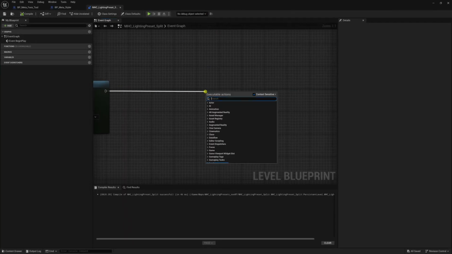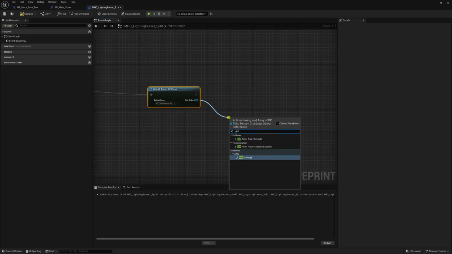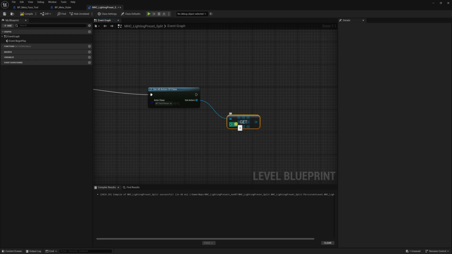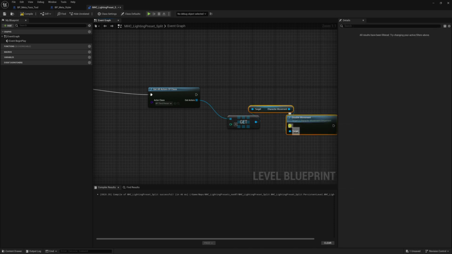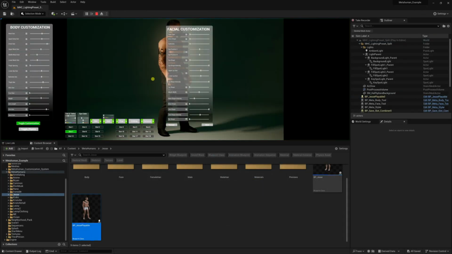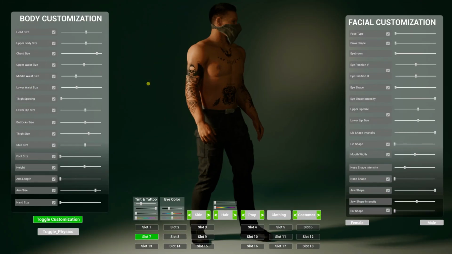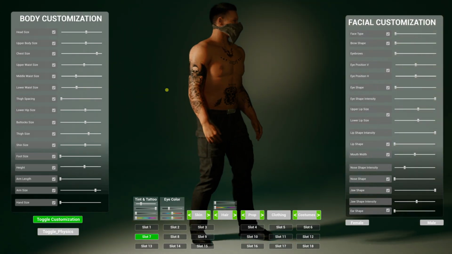So let's get all actors of class third-person character. Get a copy. Since it's a parent, it should appear. Get a copy and then type disable movement there. Connect that and compile that. So even if it's Jesse or Hannah, it should work. So there's one last thing that we have to solve because it's starting sideways.